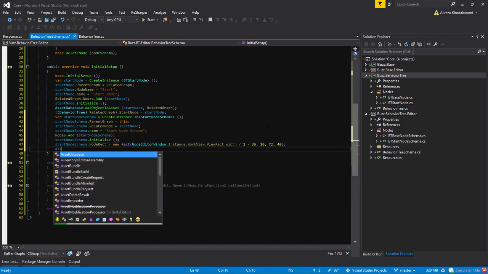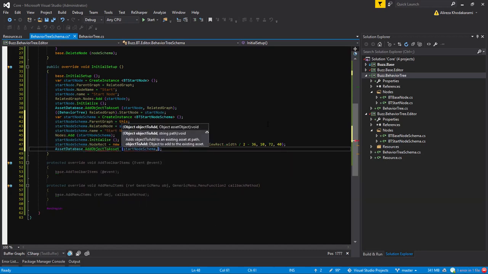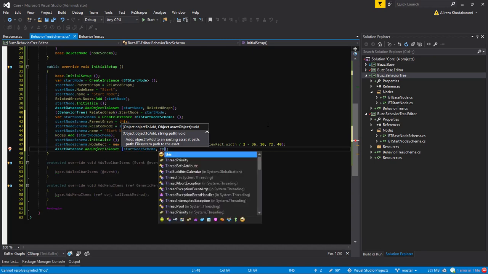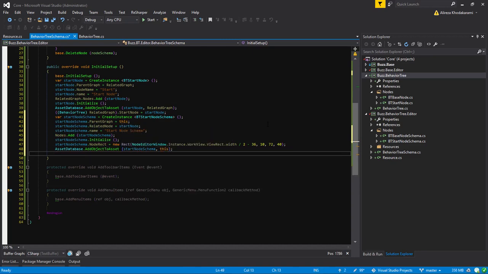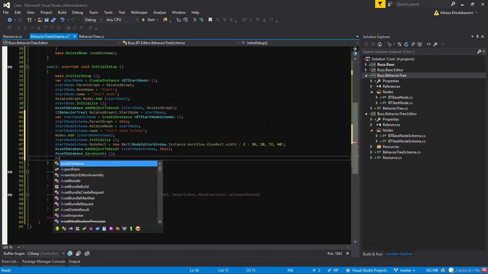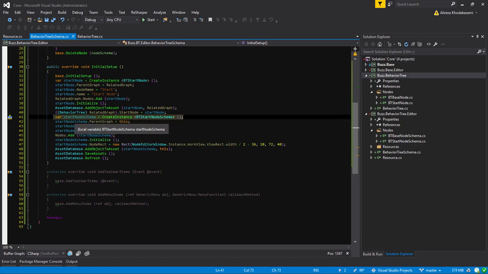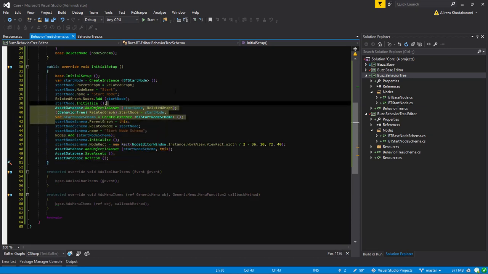Then we say asset database dot add object to asset the start node schema to this, not those, this. Asset database dot save assets and asset database dot refresh. You notice that I'm not checking if this is null here, nor here. I assume that if it's null, it will throw an exception on one of these lines.